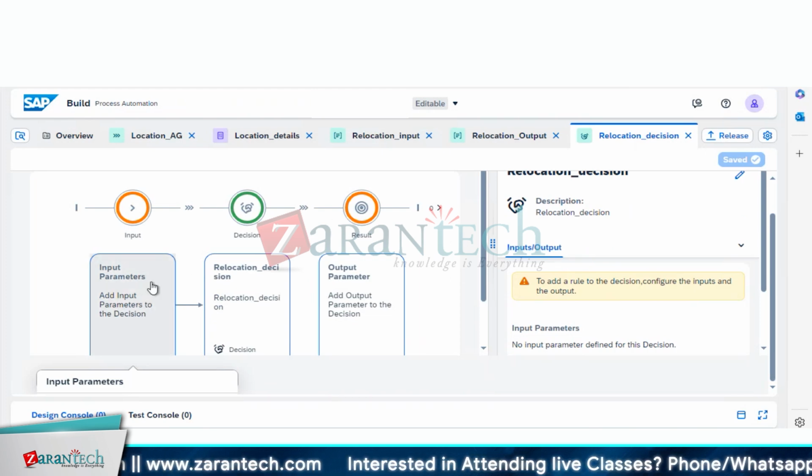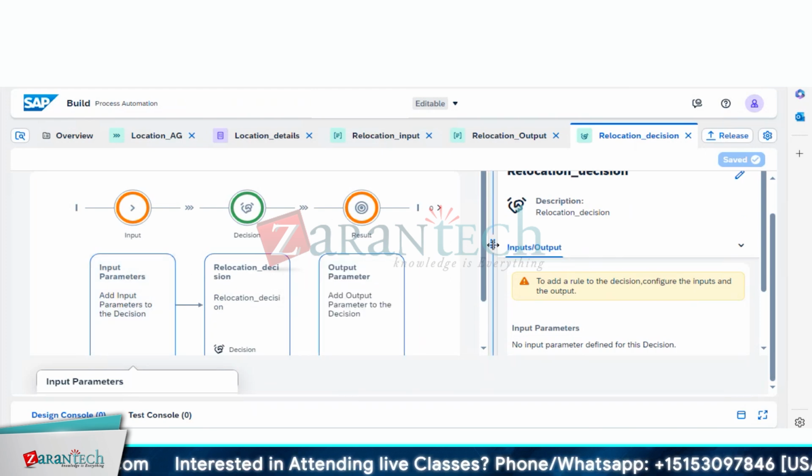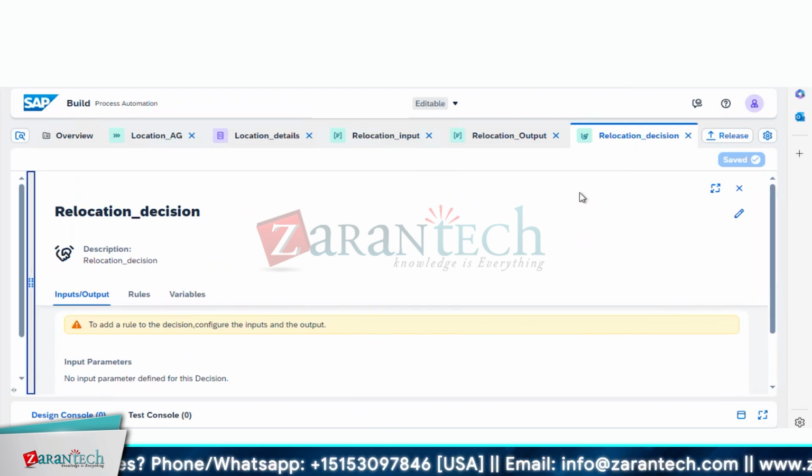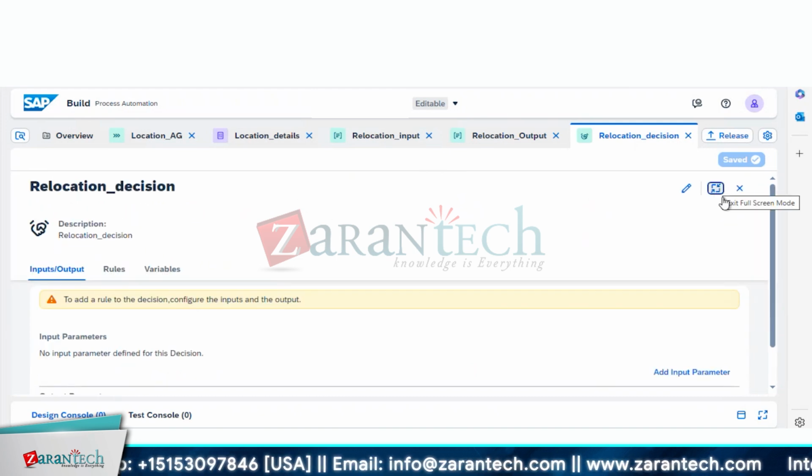Expand the right pane to the full screen.